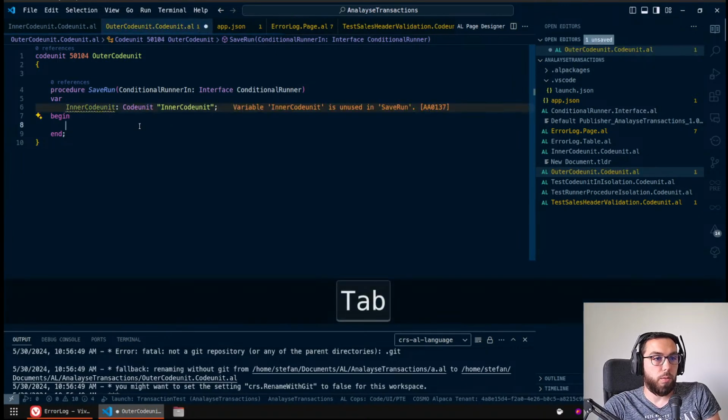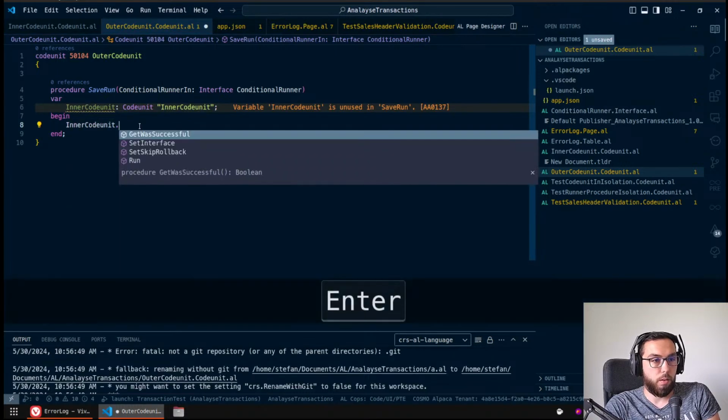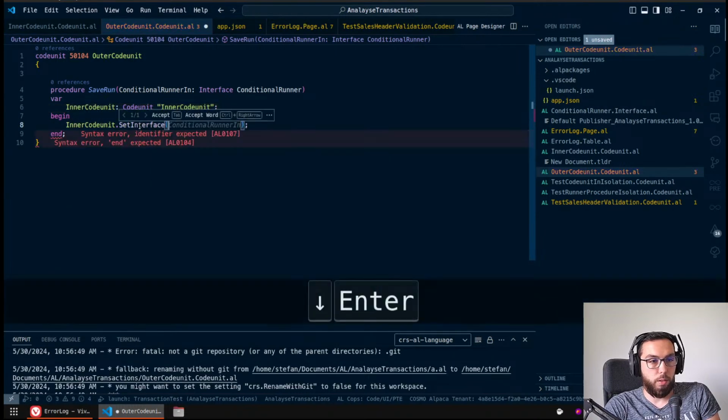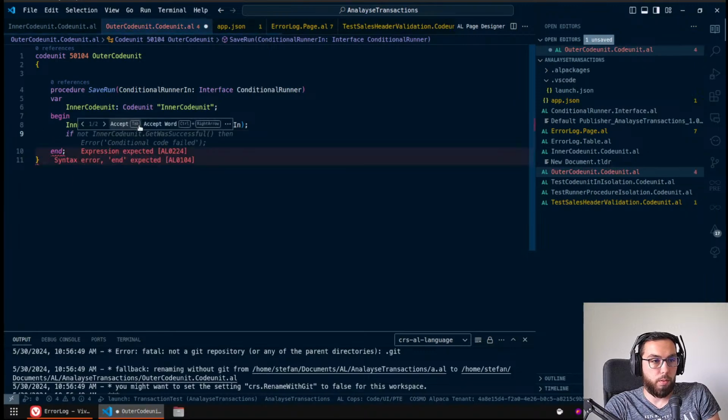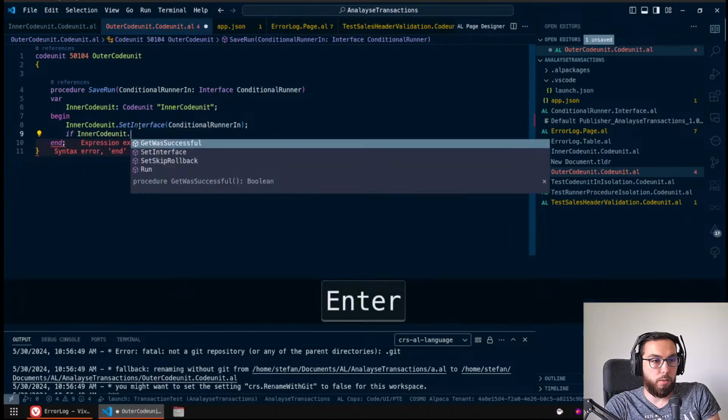and now the code would be set interface if inner code unit run.